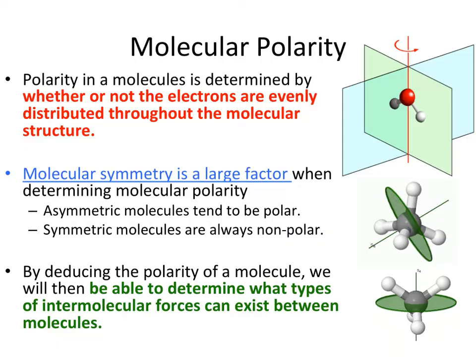And what that means in terms of molecular polarity is we're going to be looking at bond polarity. So maybe one side has a polar bond while the other sides don't, and then the electrons will be pulled in one direction rather than the other. Symmetrical molecules are usually nonpolar. That means they might have no polar bonds, in which case they're symmetrically nonpolar. Or maybe one side has a polar bond going north, the other side has a polar bond going south, and they end up canceling each other out. It's not always that simple, but that's kind of the gist of it.